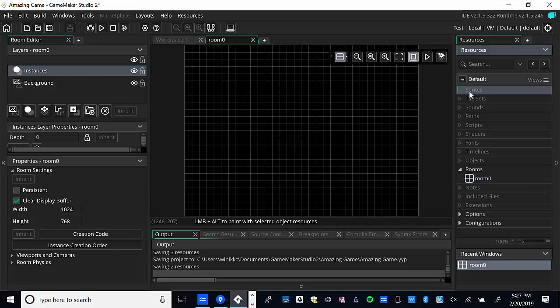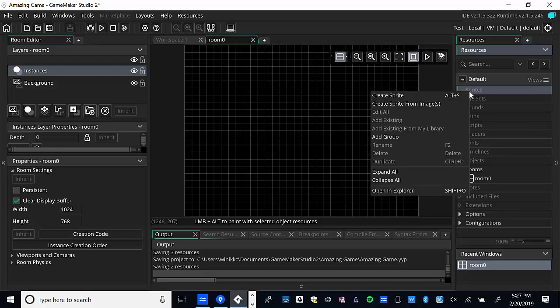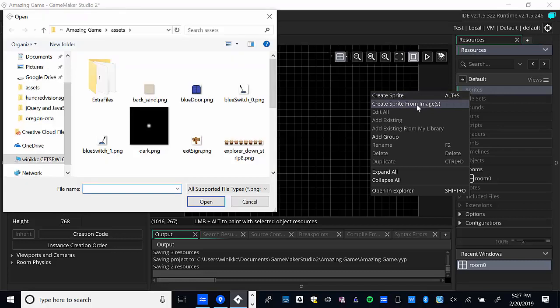We're going to do that just by loading up the sprites. So we're going to set up some animated sprites for our hero and program our hero to move around. And so we're going to take a look at some of the events and actions that go with it. And you're going to want to begin by right-clicking under Resources, under Sprites, and choose Create Sprite from Images. And somewhere when you download this and you clone it, or you fork my project, you're going to have the assets here. These are all free open source assets you can use. And we're going to do the Explore down. We're going to begin with that.